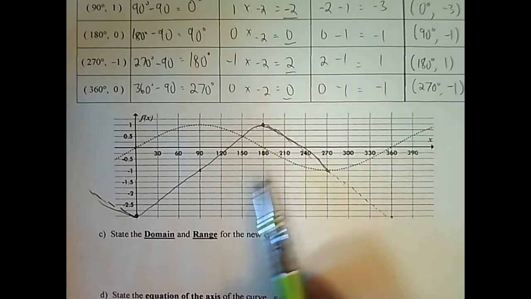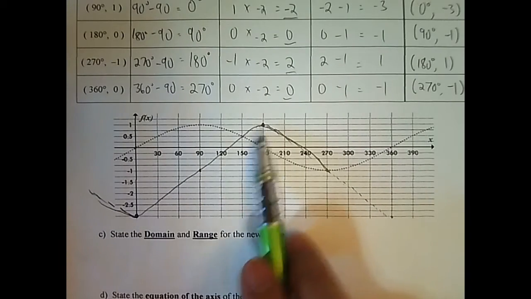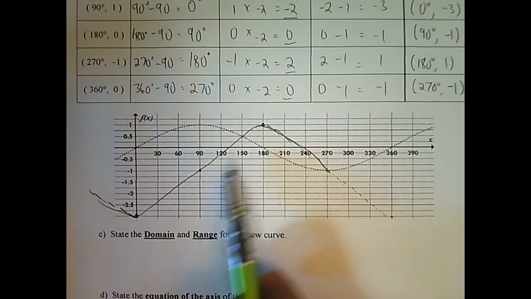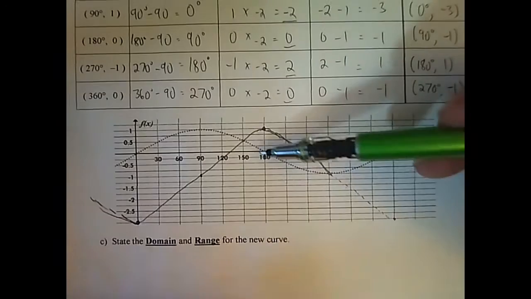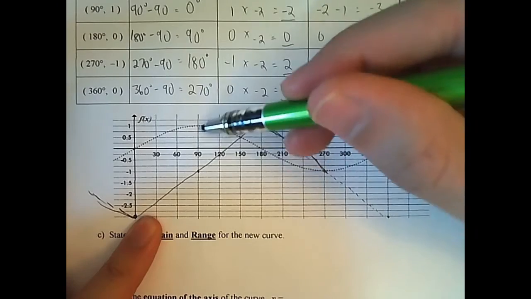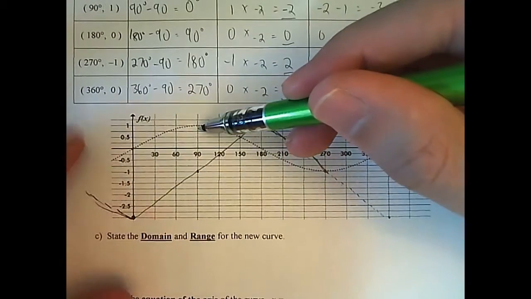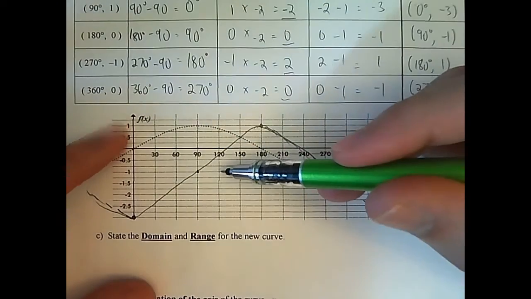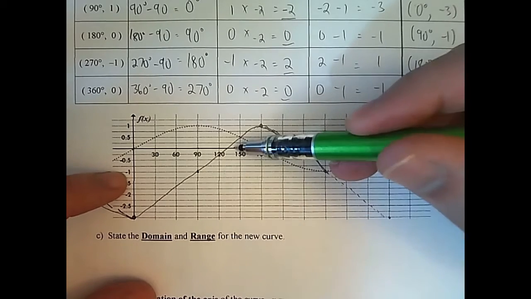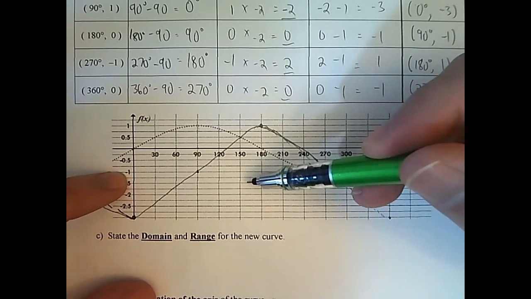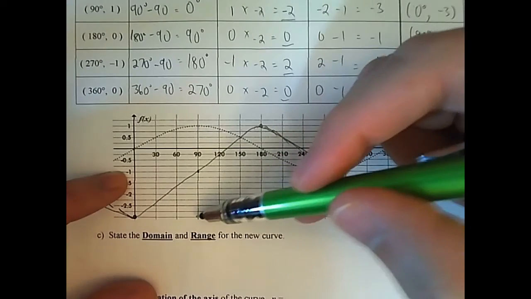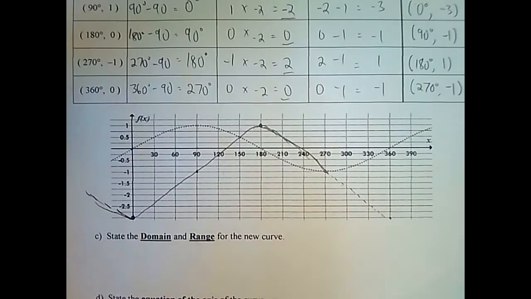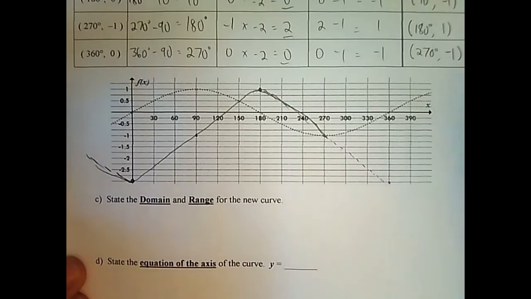So we can see our transformations. We did move everything 90 degrees to the left, and then we did a vertical stretch. You can see that the amplitude here was from 0 to 1, and now our amplitude is going from -1 to 0 to 1, so it has doubled. And you can see that the maximum was here, but it's almost like it's been reflected and then moved over here. So all the transformations seem to be in place. Maybe not in the order that I set them in, but they seem to be all there.